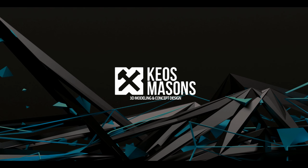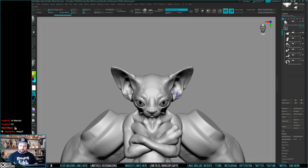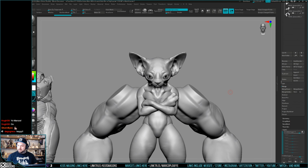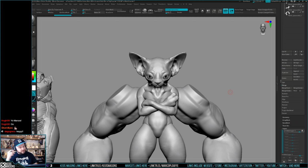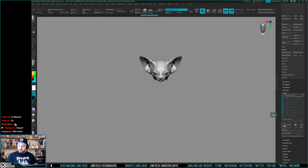So I haven't looked at this since last time I worked on it. There's a few things that I saw when I opened it, and I was like, let's try to fix that a little bit. Things that have to do with the anatomy or that sort of stuff. So let's just check it out.